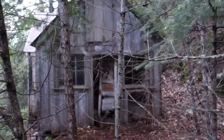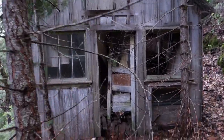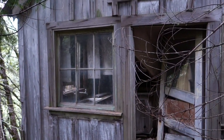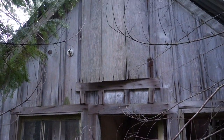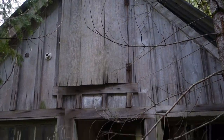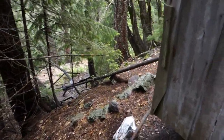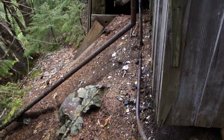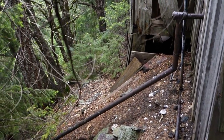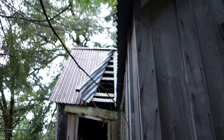Alright, we made it up to the presumed bunkhouse here. Lost the road actually and had to scramble to get up here. Even the glass window is still intact. See that electricity right there. Looks like there must have been an upper level there, maybe for storage. And again, that lower adit is just there. You can see there's not a lot between the foundation of this bunkhouse and going over the side - you can see it's already sagging right there, so this probably will not be here for too much longer. I'm glad we're able to see this when we can.